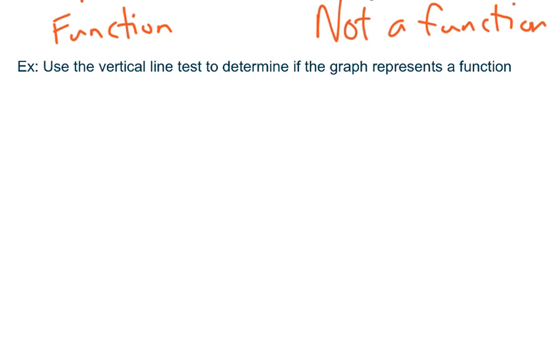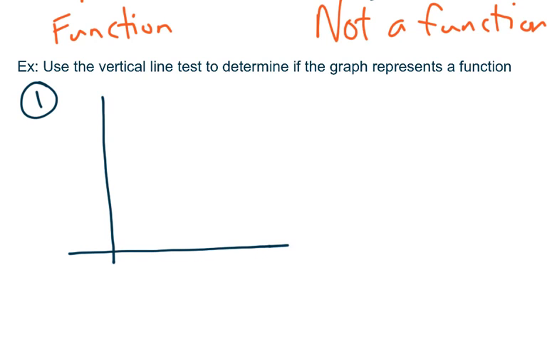I'm going to draw a graph here, so this is number 1, and it's going to look like this. So we're going to have 1, 2, 3, 4, 5, 1, 2, 3, 4, 5. We're going to have a point there. We're going to have a point here. We're going to have a point here. We'll have one here. Whoops. Down a little lower. One more over. And one up above. Is this a function?